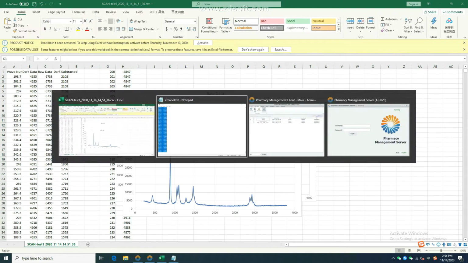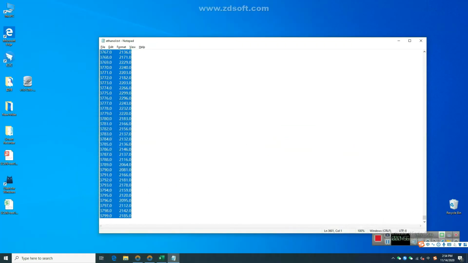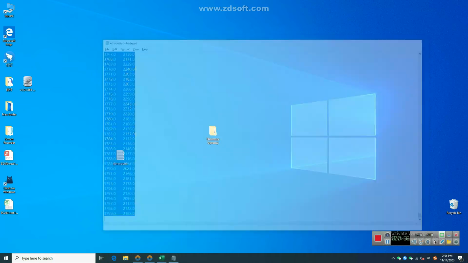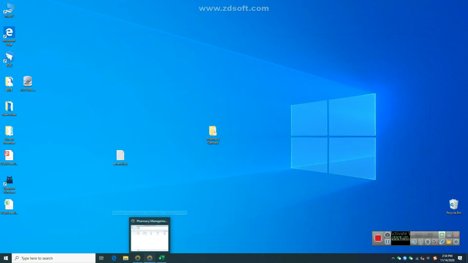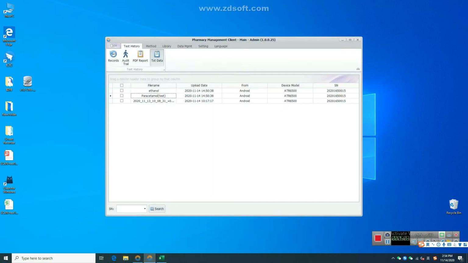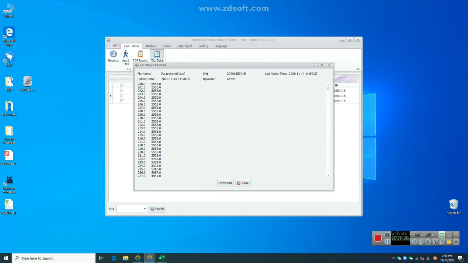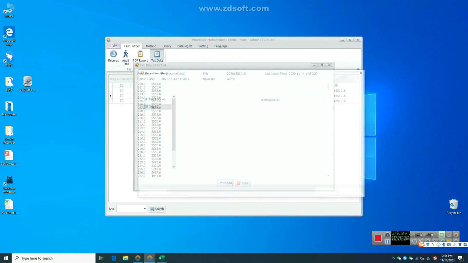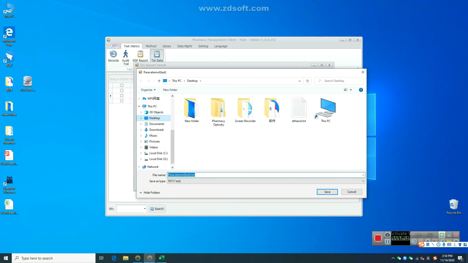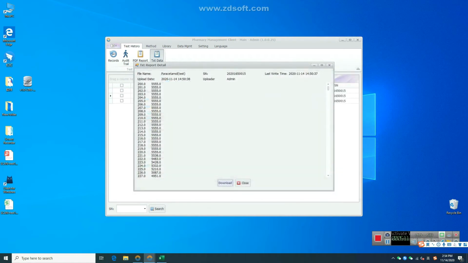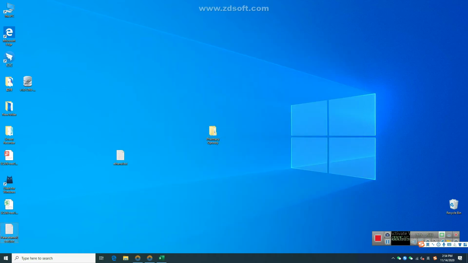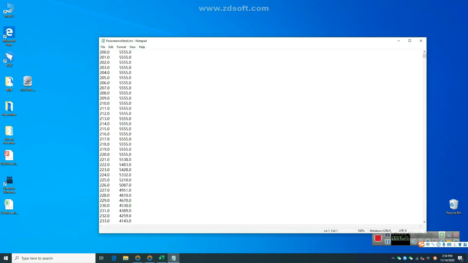Now you have the paracetamol graph in Excel, and then you need to export the spectrum library database of the method, and save it in a computer and draft it in Excel.